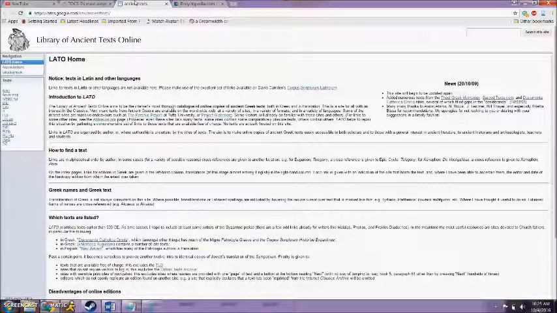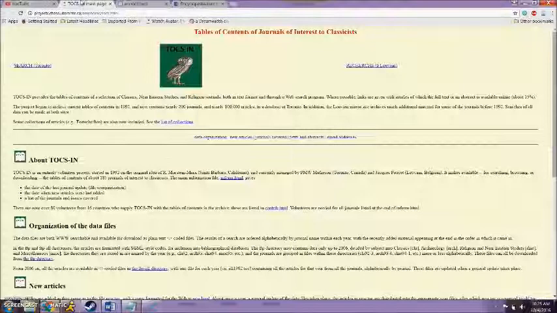While not quite as up-to-date as the Loeb Classical Library, it still has a good deal of classical text you can look at. And if you're interested in the indexes of classical journals, this is a great resource for you to try. It is a volunteer project, but it still provides a great free resource to those interested in classical studies.